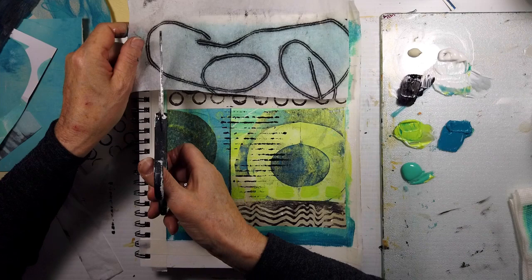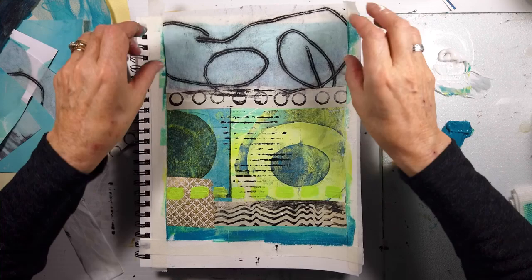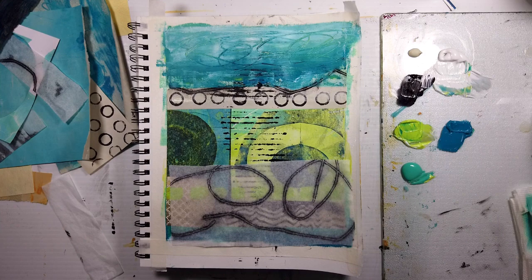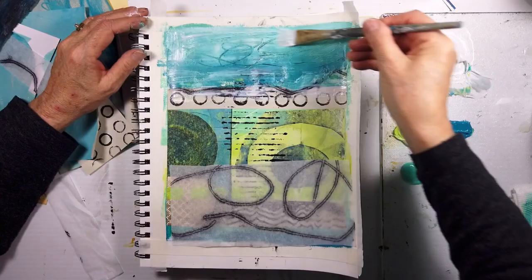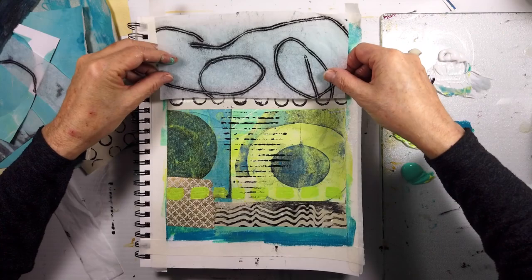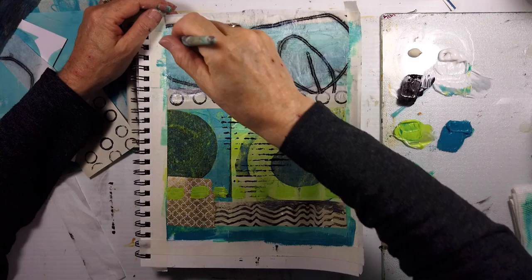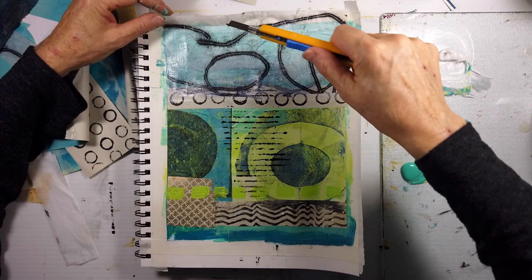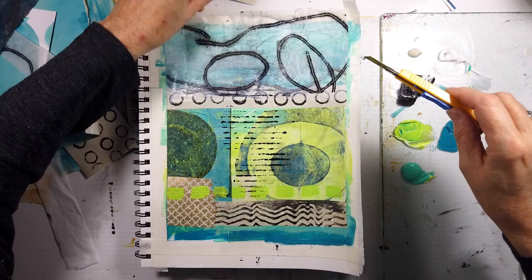I haven't experimented enough with tissue paper — I think it's a little stronger in hand, but I don't know if it's as transparent. I really need to experiment with that, and I think I'll do it for my Facebook group Studio Sundays, which is every Sunday — the same day this video comes out. So make sure you hop over to the Facebook group, because that's where my tutorials are beginning. Here's my exacto knife, but the paper is so delicate — I'm wondering, and will test that theory once I get fresh blades.